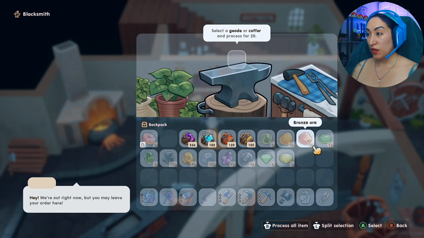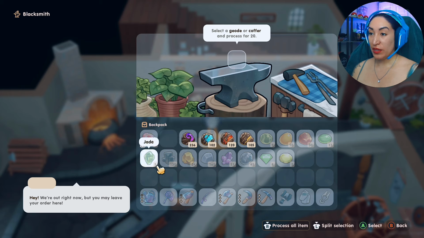I got serpentine, amber, bronze ore, variscite? I don't know. Peridot, emerald, some silver ore, amethyst, stone, gold ore, coal, and jade.